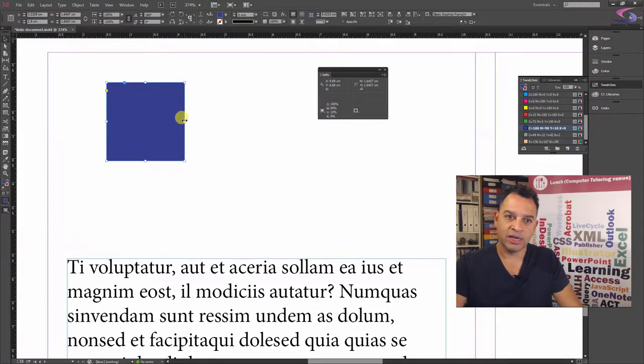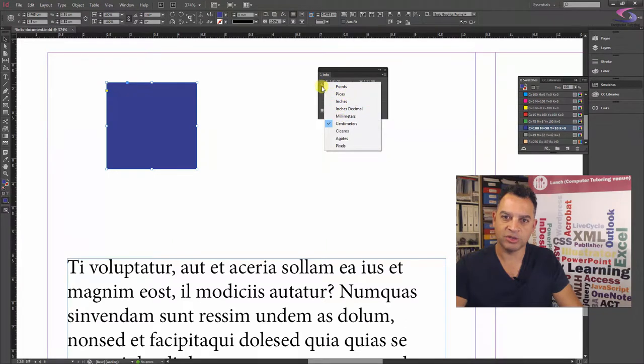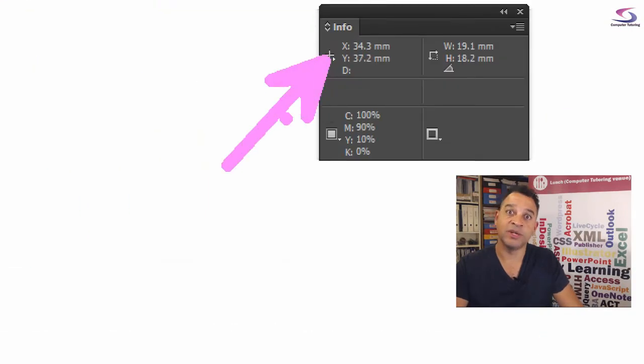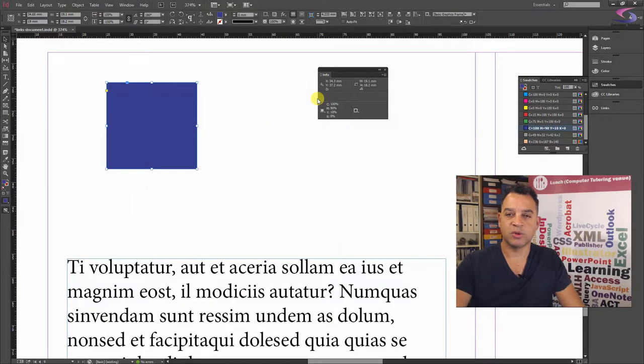Of course, the info panel gives you widths and heights and dimensions and, you know, that type of thing as well. I can change as well the unit of measurement using this button up here. I know you can do it with the rulers. Let's just change that to millimeters. So yeah, this button just here, I can change the unit of measurement, something that's quite handy.